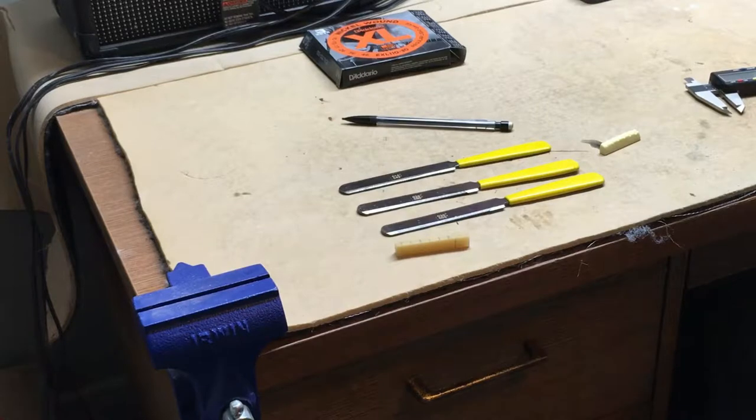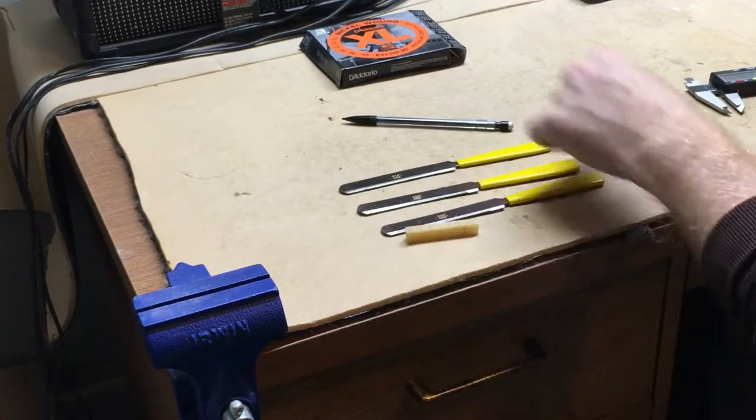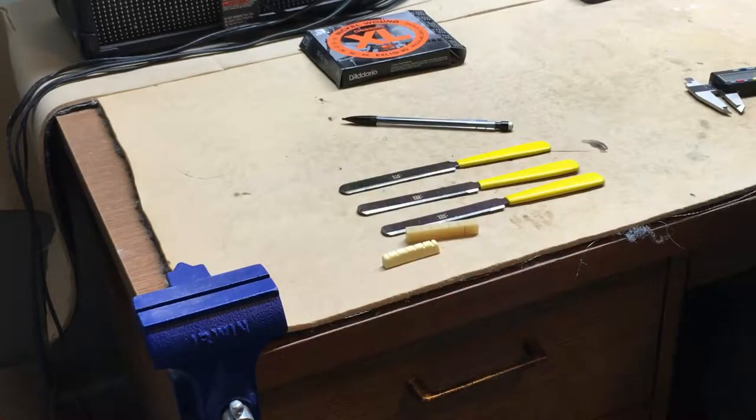I held it up there and it just doesn't look right. So we're going to custom make this one to match that, which will match the neck in the kit. So that's what I'm going to do. So just hang out for a little bit.